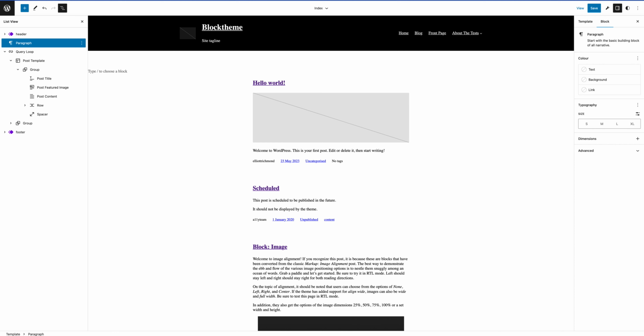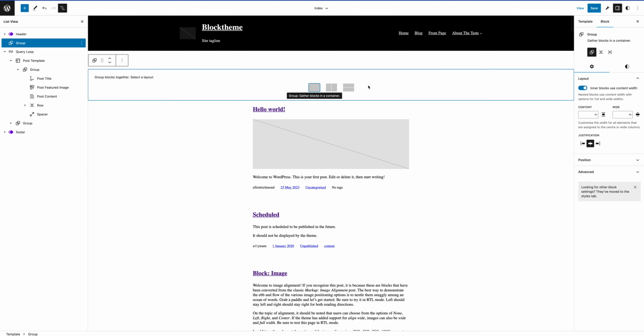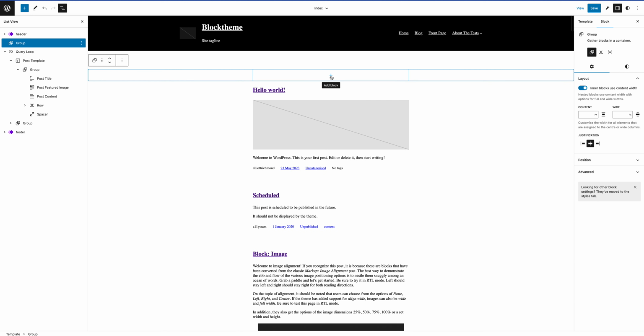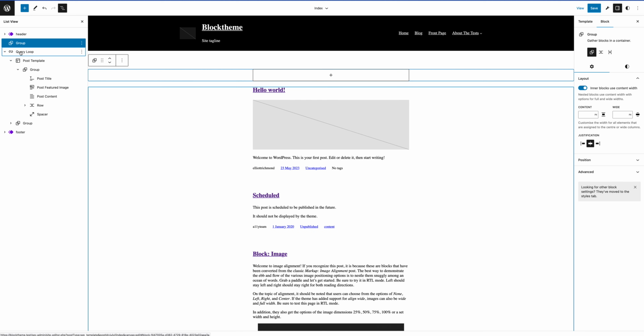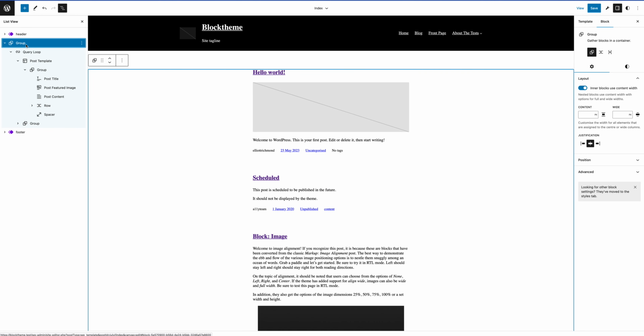If you insert a block and you put /, you then get a populated list of all the blocks that are available, and if you start typing what you want, group, you can add that as a group block. So this is asking me how I want to gather those nested blocks. I want to just create a single group block, and then I want to put my query post inside that group block. You see there's a little blue line that appears indented just over here. So that will indicate that that's going to go inside my group.